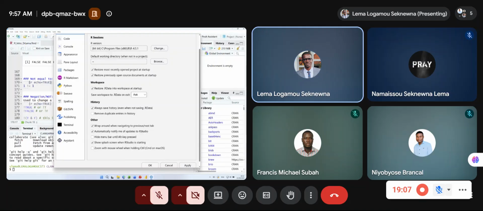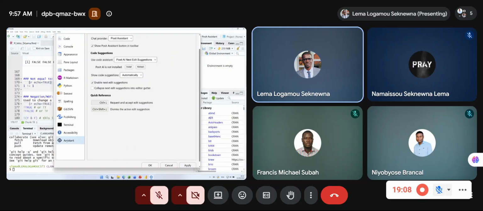Click on assistant. Then you are going to see code suggestion. Under code suggestion, click on choose GitHub Copilot. Okay.